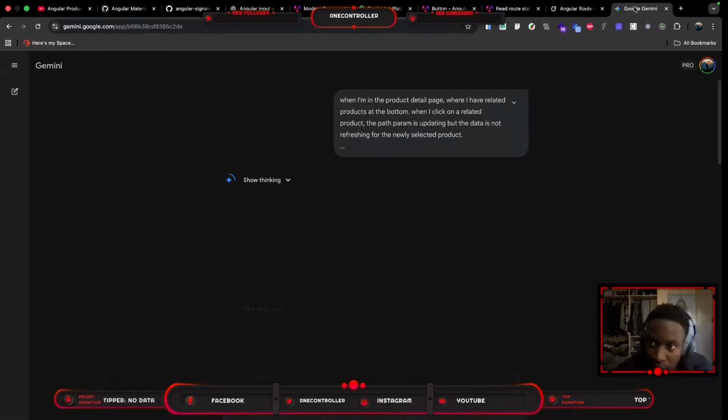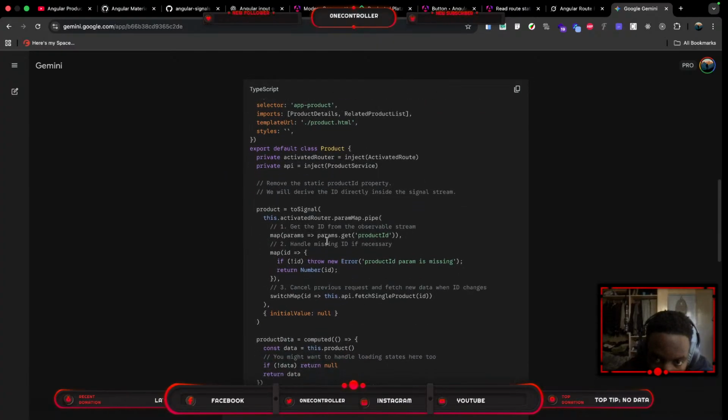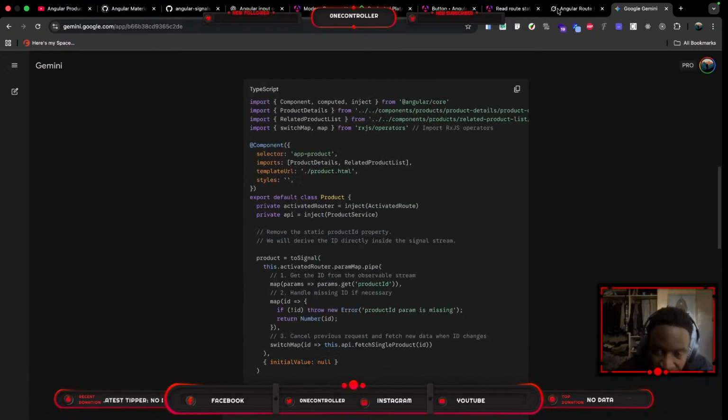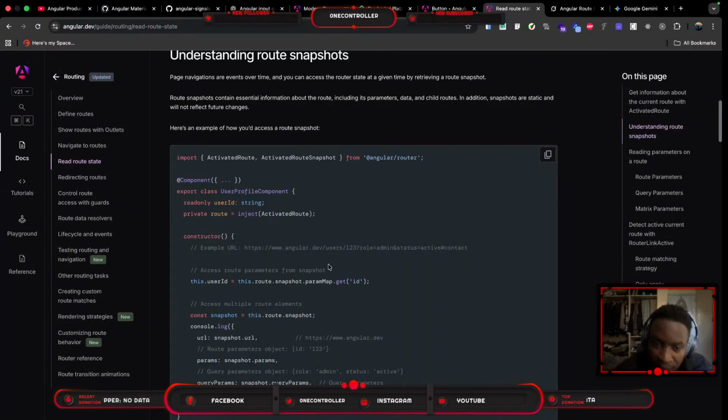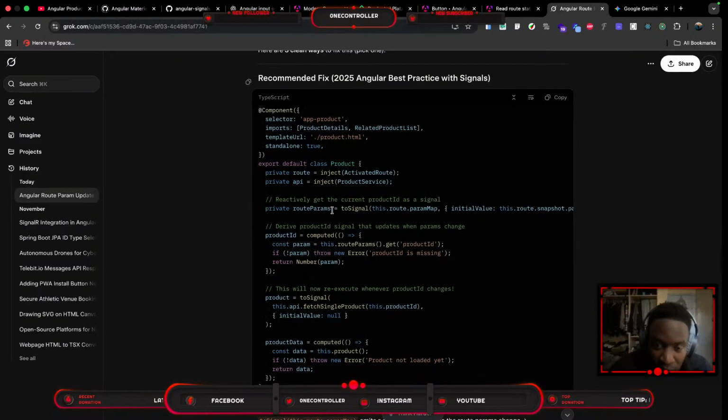Okay, I've seen what this one does. I think if the one for Grok works, then I'm going to say Grok is the king for real.